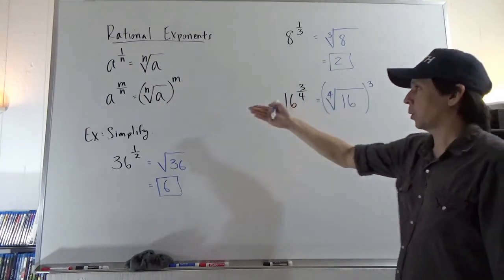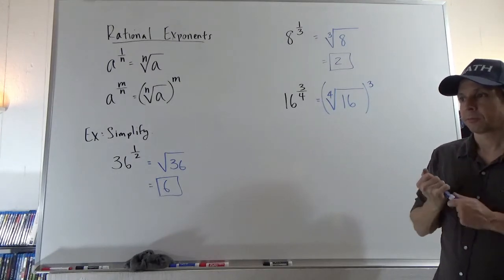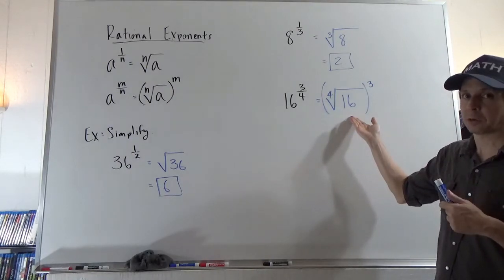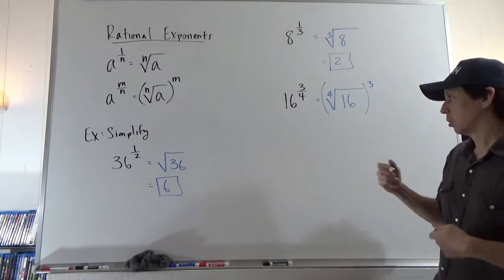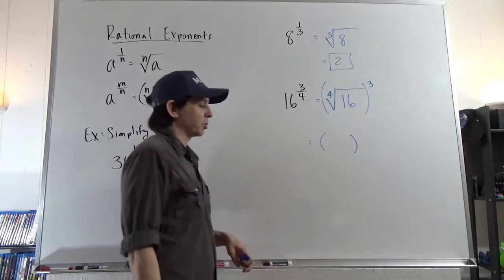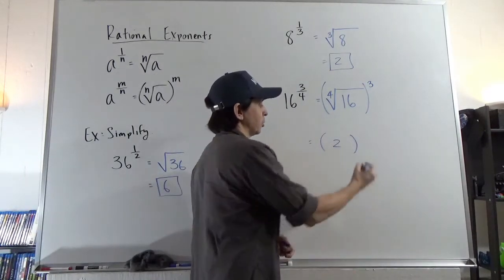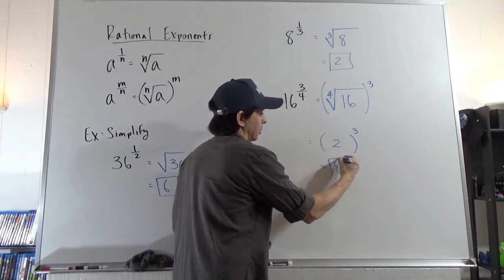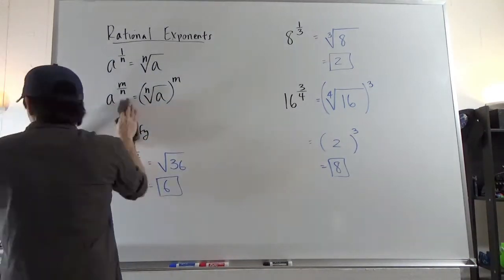And once you write it that way, it's just a matter of simplifying. These are all designed to be fairly nice, because the 4th root of 16 is a nice number, and you're going to find that number and raise it to the 3rd power afterwards. So just simplify that 4th root of 16, that's 2. You're raising that 2 to the 3rd power, and you actually do that now, 8. 16 to the 3/4 power is equal to 8. All right.